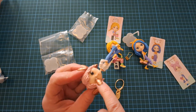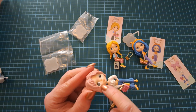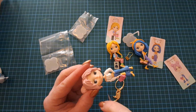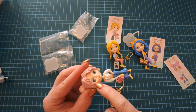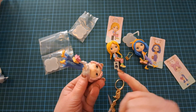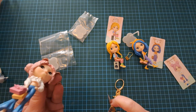The white bit isn't inserted, but this sort of pupil area, the actual coloured part and the iris of the eye, that's the right way around, isn't it? It's pupil and iris. The iris is the outer bit. That is actually inset, I'm pretty sure. And can you see even her eyelashes stick out? I mean, they're not eyelash lash, but they do stick out. I don't know whether you can see from that angle.